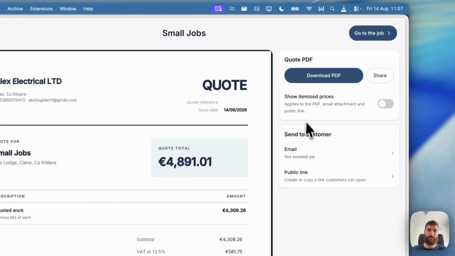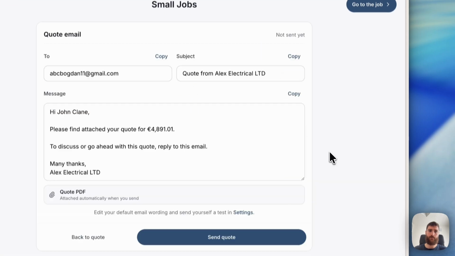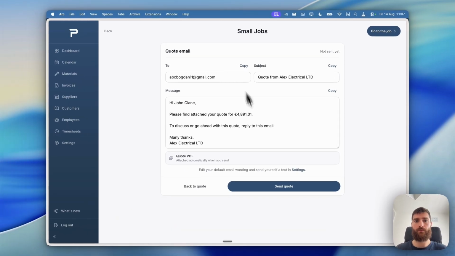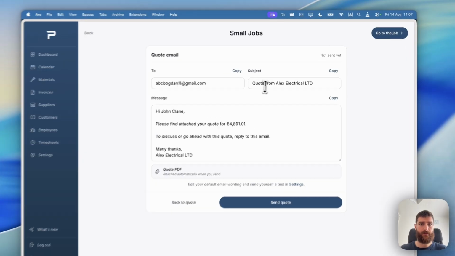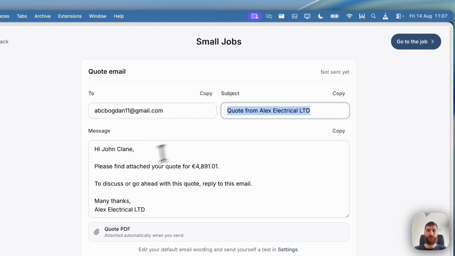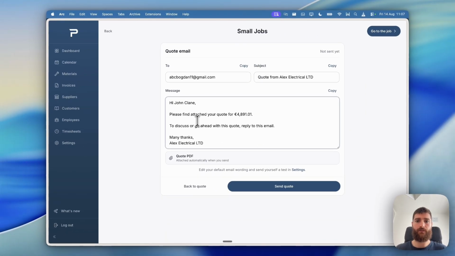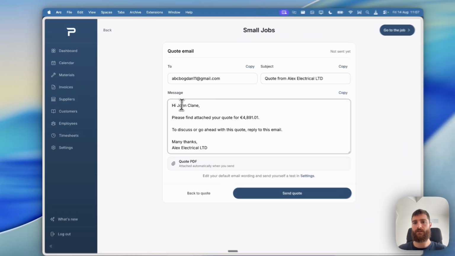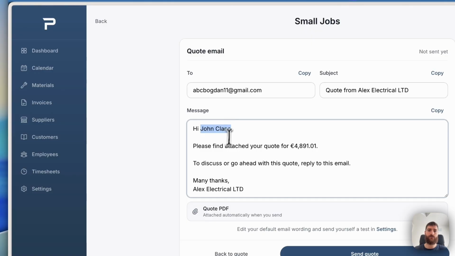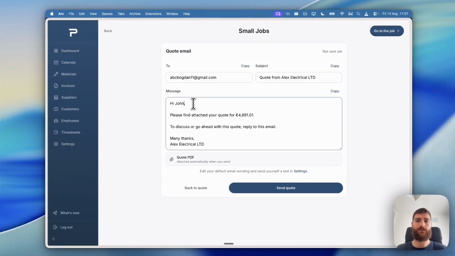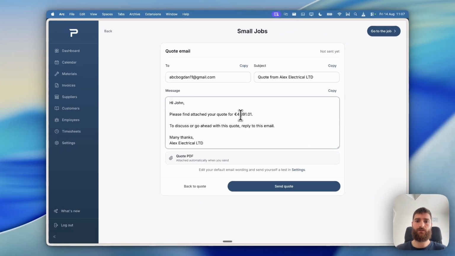So as an example, if you press email, and if you email the quote, you're brought up to this screen where you have the customer's email address. This is one of my email addresses. You have the subject, and then you have the message. So as an example, the customer, I saved it as John Klein, but I want to send a message, hi John, please find attached the quote.